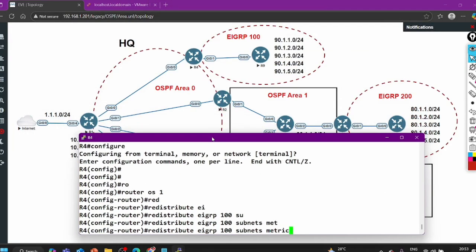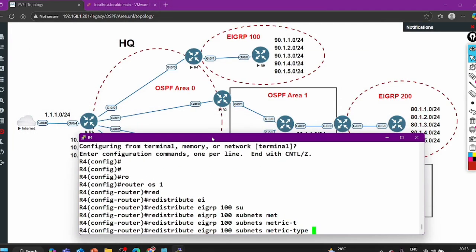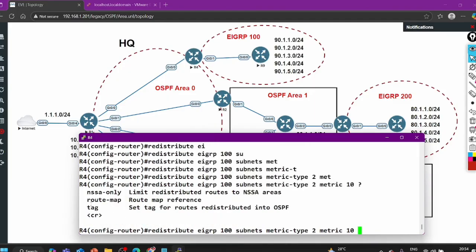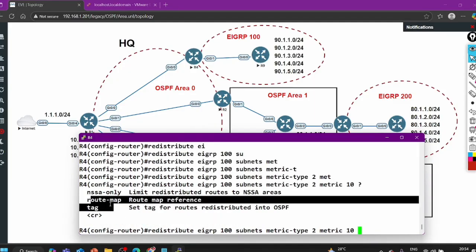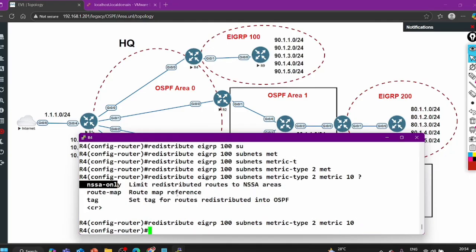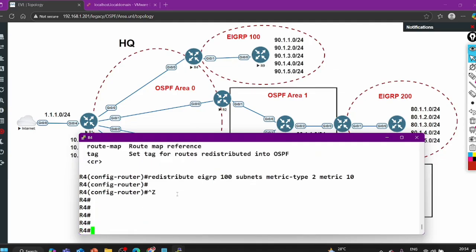I can define metric type 2 and I can define the metric value 1 or 10, let's suppose, and anything else. Here we will talk about tag and route map and NSSA also today, but now this is the configuration done. Now let me show you.